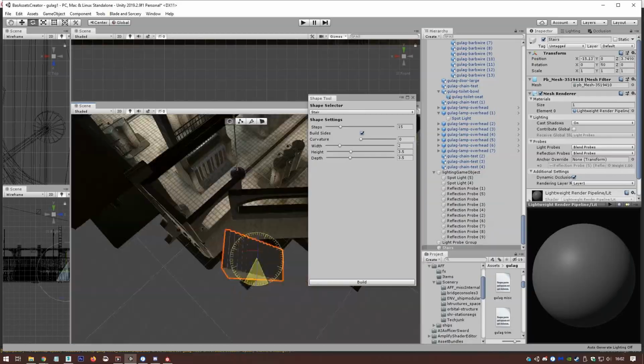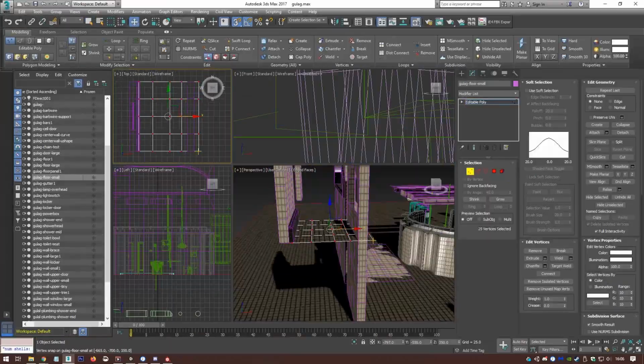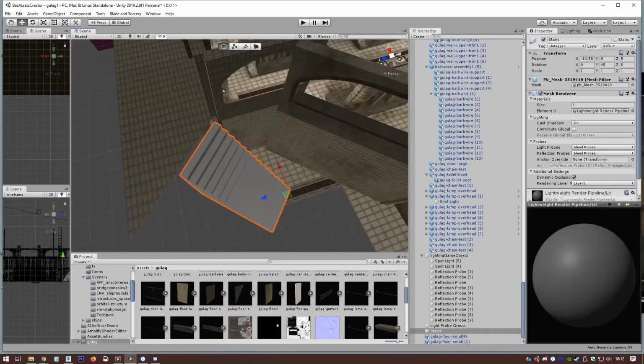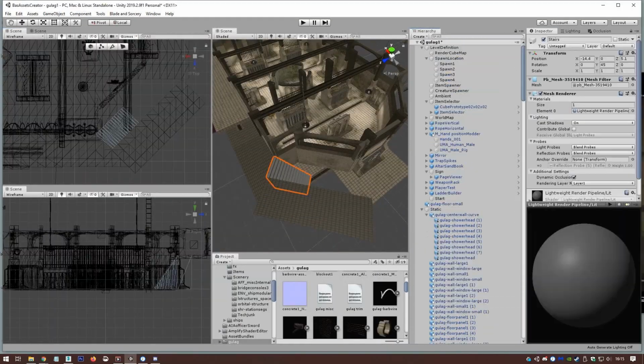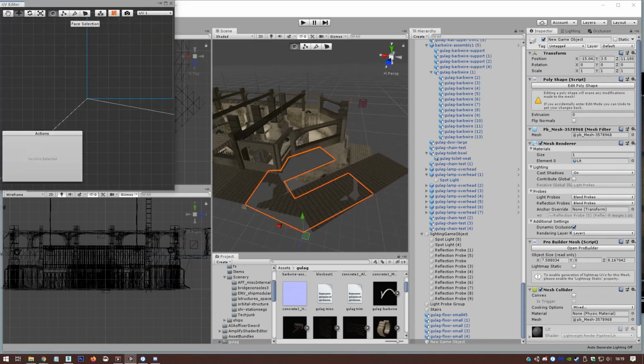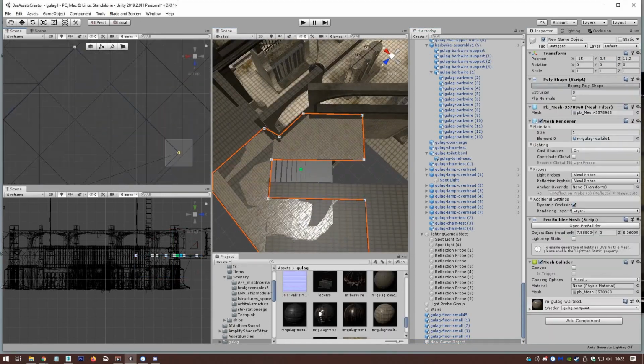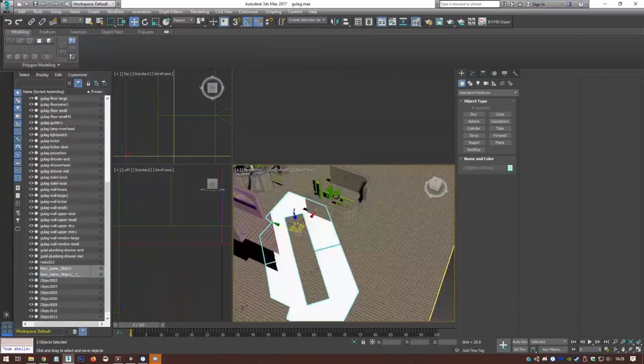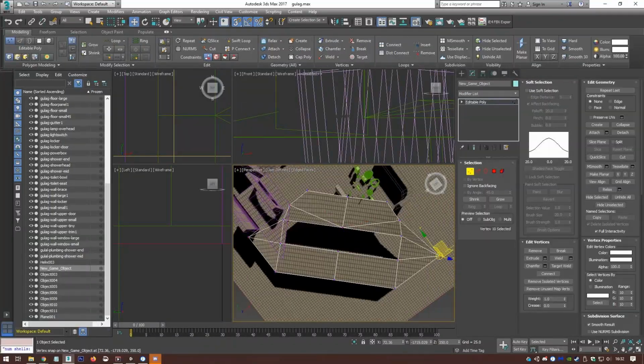Use ProBuilder to figure out how many steps I needed. I wasn't using a custom floor piece up there, I was just using a wall knocked on its side, which was probably not great. So I went back and did a proper floor piece. Now this piece was awkward. I did it in ProBuilder, exported it, then went and cleaned it up in Max.